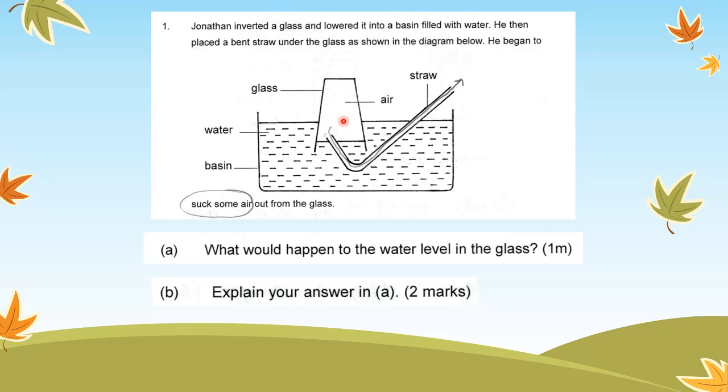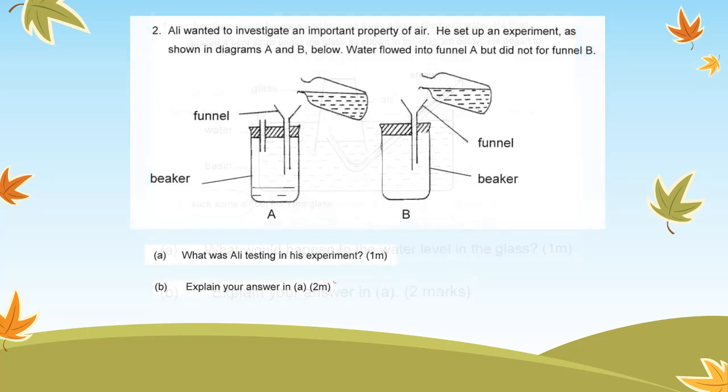So this is how you are supposed to answer this question. They are testing on air occupies space. When there is less air occupying the space, something else will rush in to take up its place, which is the water here. Can? Now let's take a look at the next question.